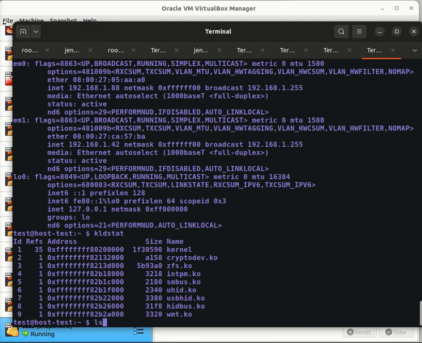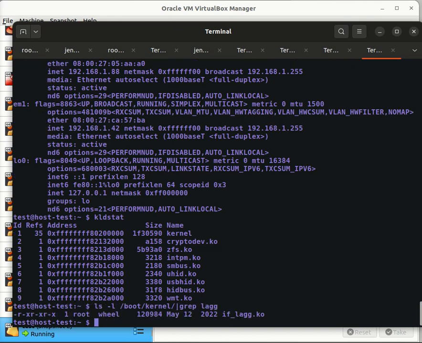And in order to find the right module, I'm going to search for it. It should have the lagg name, and this is the name of the module. So let's just run this command with root permissions and load this module.